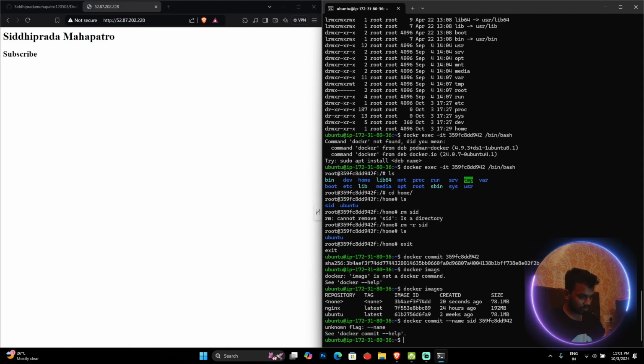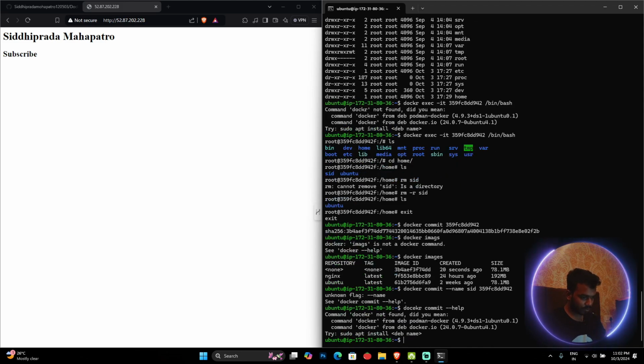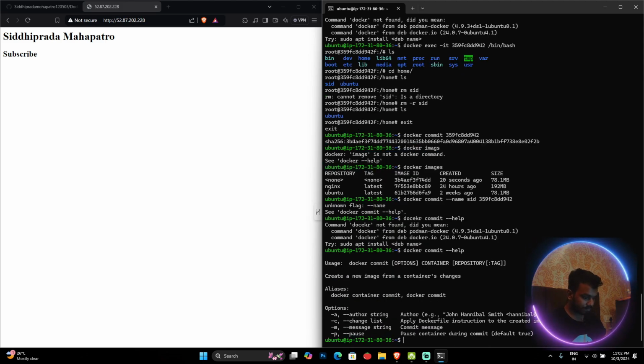Now let's verify docker commit help. If you're stuck in any command, you can verify using help. Okay, this is to create a new image from a container's changes. So when we create a new image, we created a new image, right?